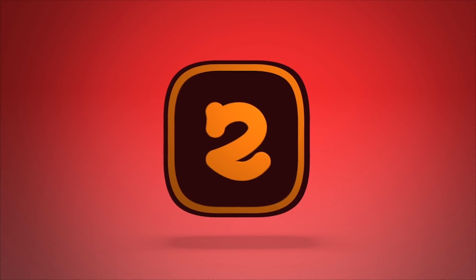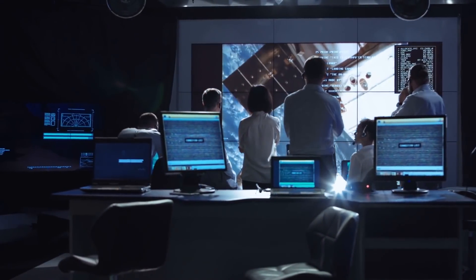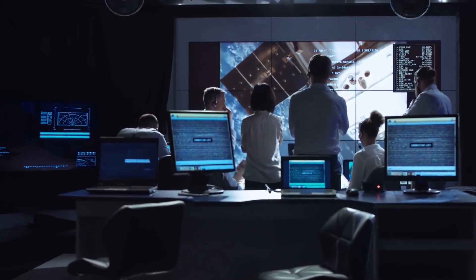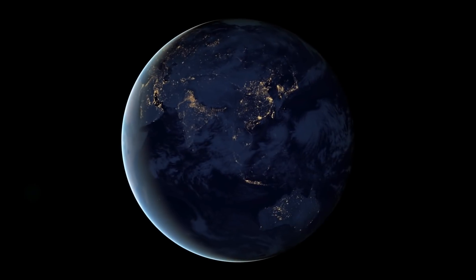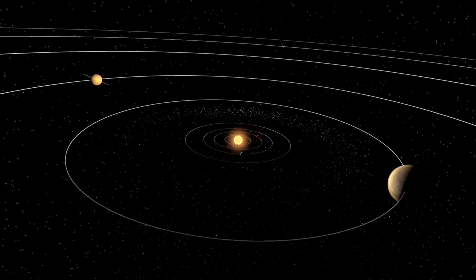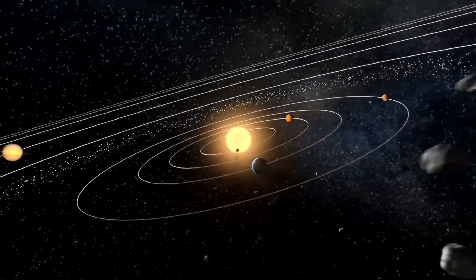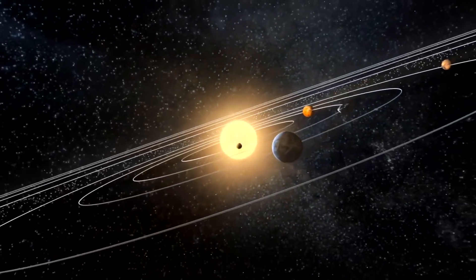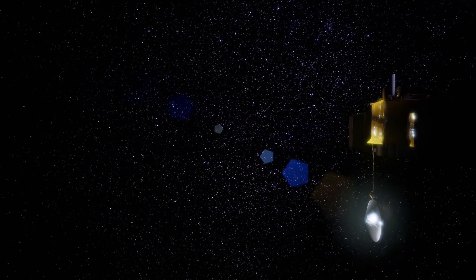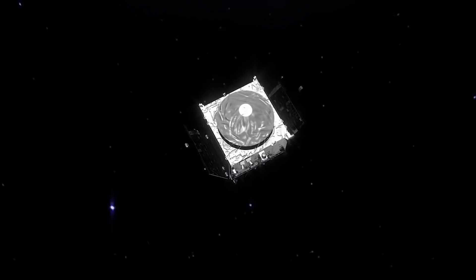Does this definitely prove the universe is a sphere? That is the question, isn't it? Because as I stated earlier, history in regards to astronomy and the physics of the universe have changed emphatically over the years. We thought the Earth was the center of the universe, then it was the sun, then our galaxy, and so on and so forth. It took quite a while to reach the place where we are right now in regards to our knowledge of the universe as a whole. But if that is proven to be a lie, that would certainly shake things up. But that doesn't answer the question, does this new evidence prove that the universe is a sphere?